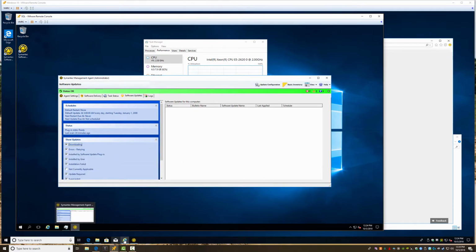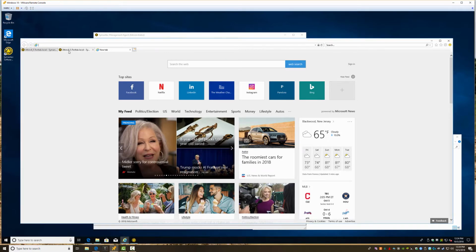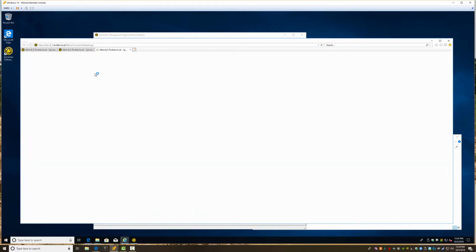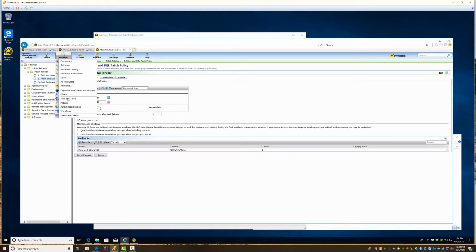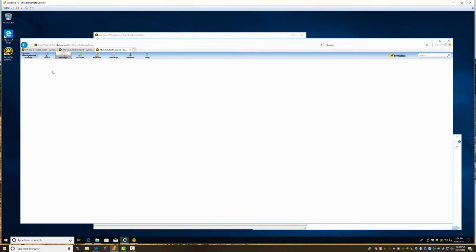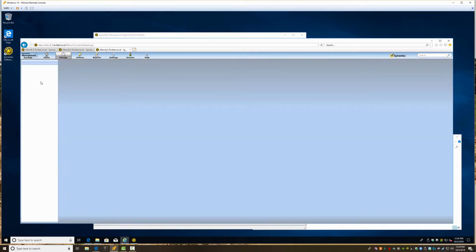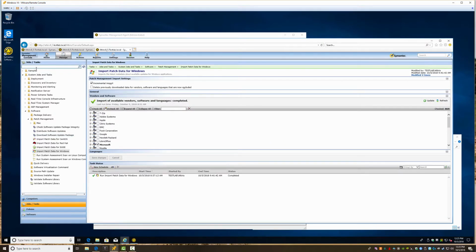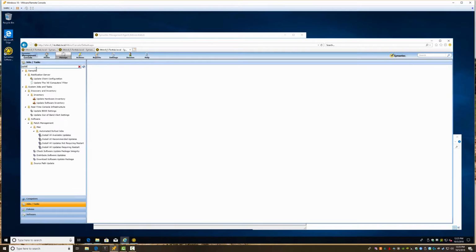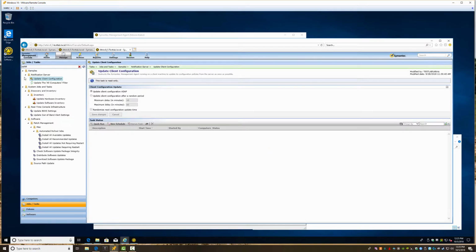If you go back to the agent, click home, manage, jobs and tasks. I'll probably do a jobs and tasks video too, because there's some pretty cool stuff in there. Automation policies will do. Excuse me. All right. I'm going to just do a search because I don't know where it is. It's probably under samples, but update. Okay, update client configuration. This is definitely nice. So let's come down here.